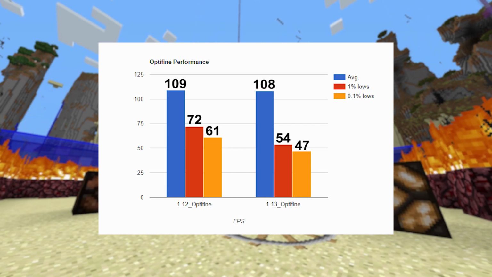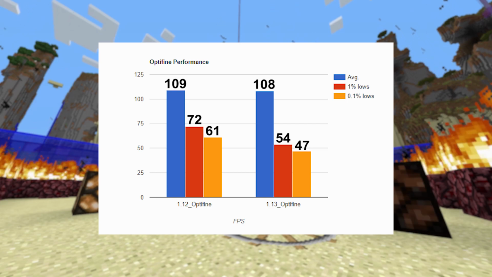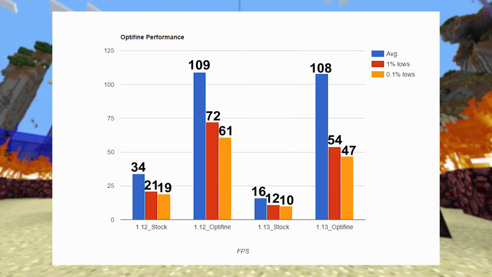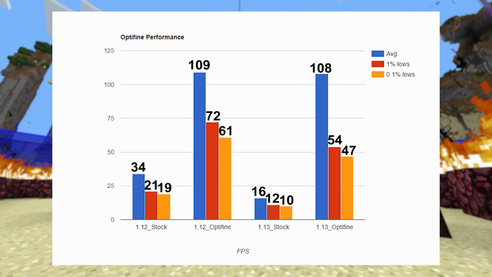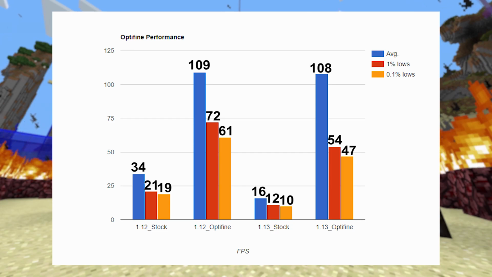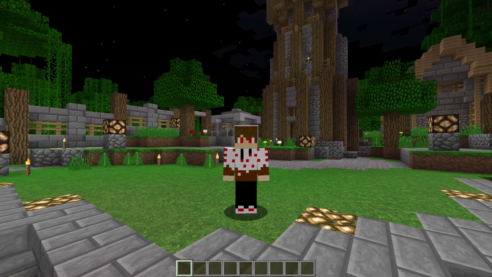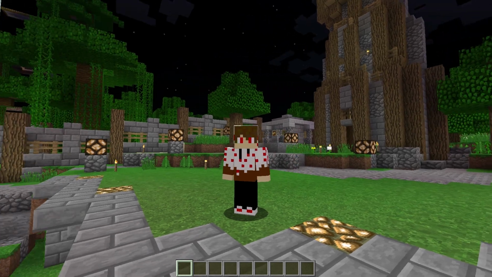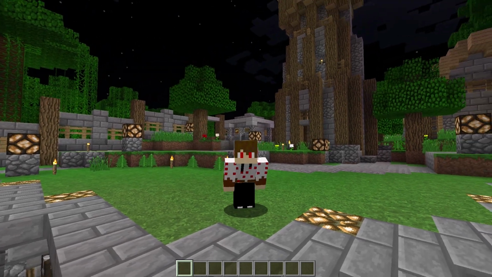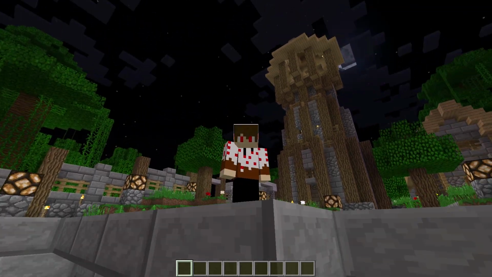But looking at the percentile figures, we can see that in 1.13, our game has gotten a little less consistent. This also confirms my suspicions that the game has in fact become less consistent over the years, especially with the addition of 1.13 and all of the amazing entities and stuff like that. Nevertheless, this is still an impressive result, especially for an optimization mod. To keep the same FPS but then just drop a couple percentile figures, I'll take that any day of the week. Now, some of you may be wondering how Optifine does this, increasing performance for what seems like basically free.